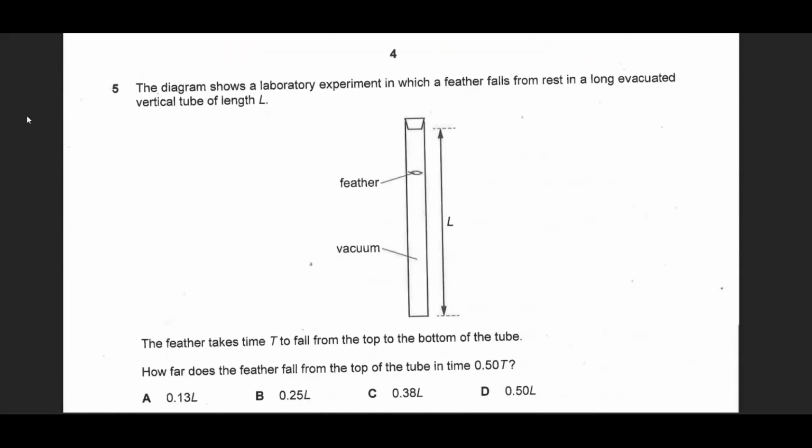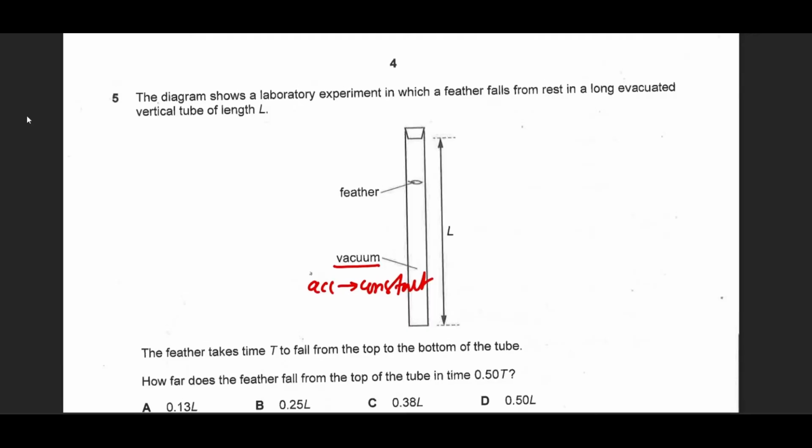Moving on to question number 5, we have a system in which we have a length of column, a feather and vacuum. We know this from an experiment that we do in O-levels as well, that if a feather and a very heavy mass are released in the presence of vacuum, then they fall at the same time with the same acceleration and same velocity. So primarily the vacuum is stated because they want you to know that the acceleration will be constant. There is no drag, so there will be no involvement of the drag in terms of resultant force and acceleration.